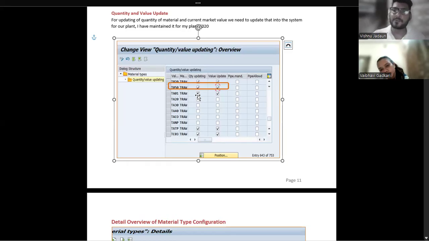Why? Because the quantity will not update in our SAP system if we do not check-mark this quantity update. Similarly for the value update, if we check the financial accounting documents, there we can see the monetary transactions. We will not be able to find the monetary transactions until we do the value update. So in this way, these two things are necessary. Correct me if I'm wrong. You're saying that earlier we had 200 tires, okay? After some days they get used. Now we would need more tires.